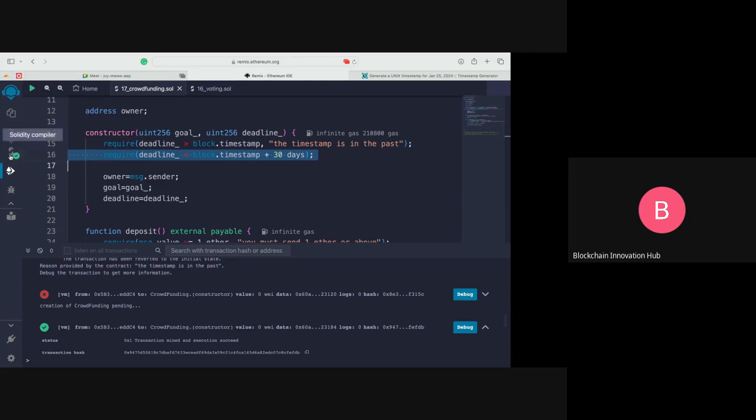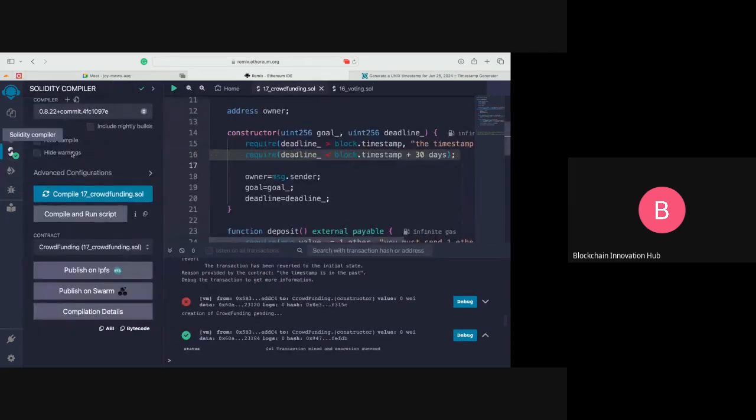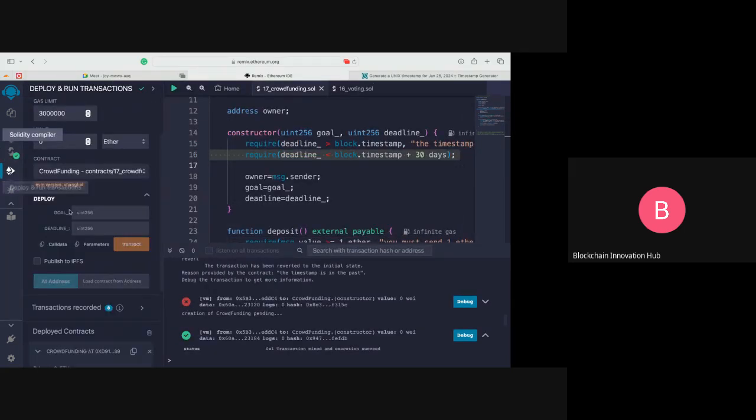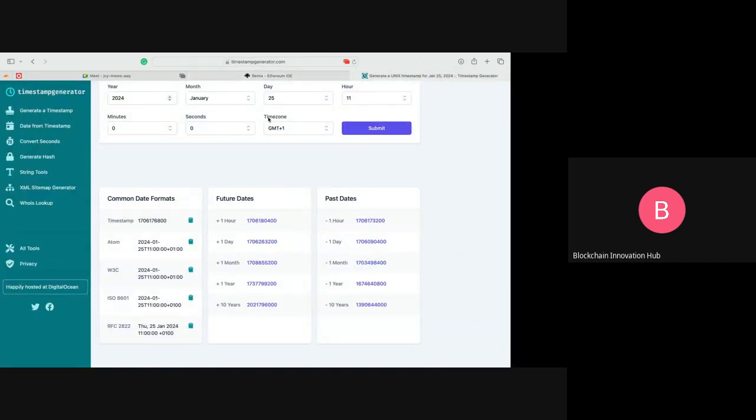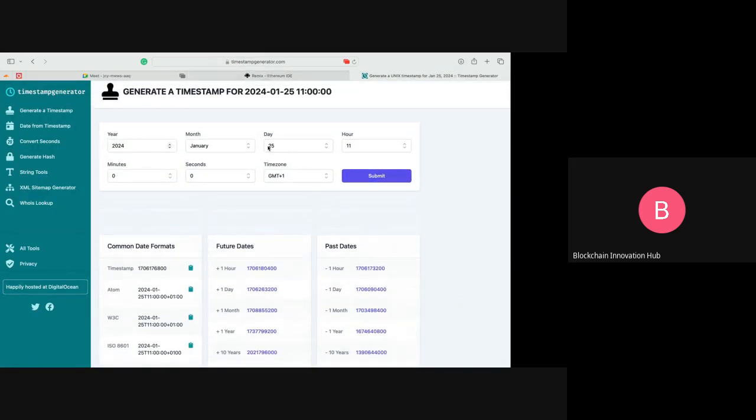So let's prove this by going back to our contract deploy and run transaction tab. One thing is that we can go back to this timestamp generator. Let's try to use somewhere around March, which is more than 30 days away. Let's say submit.